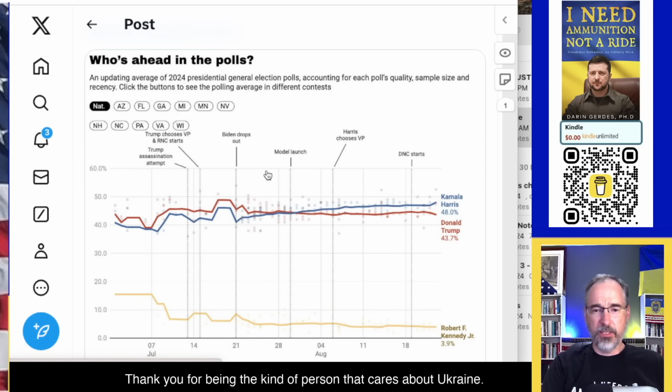So Kamala Harris just completed the convention and got a post-convention bounce. This was before her acceptance speech. But look at the statistics, right? Trump was ahead, and Biden understood this. Biden dropped out here. Okay, and so since the assassination attempt, Trump was ahead the entire time, and he just appeared unbeatable. Then Biden drops out, and the difference becomes very clear very fast. Kamala starts picking up, Trump starts losing.